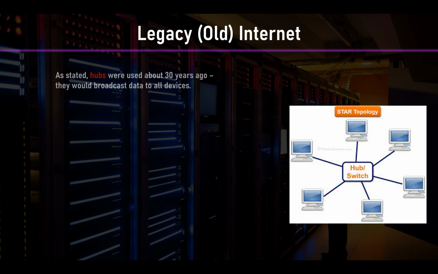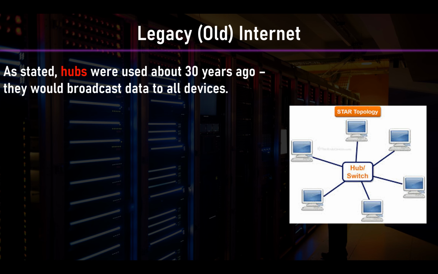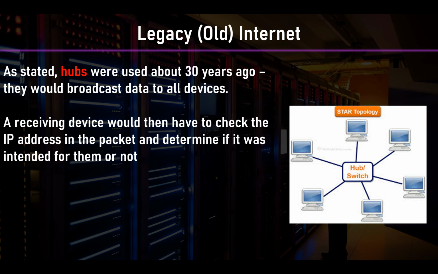So if we look at legacy or old internet, as stated, hubs were used about 30 years ago, and they would broadcast all data to devices. And as mentioned, in some cases, let's say video streaming, or if you want to back up all your data by broadcasting to multiple devices, that's okay. However, in regular day-to-day use, you probably want to be a little bit more selective: you only want to send to this device or maybe a couple of devices, not every device.